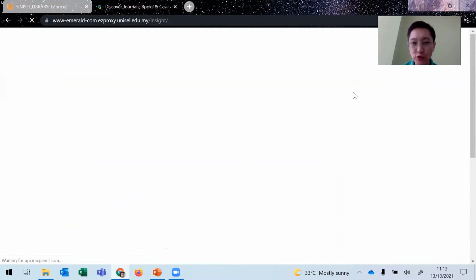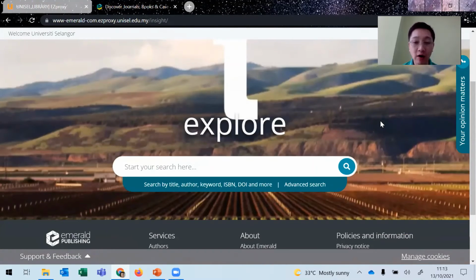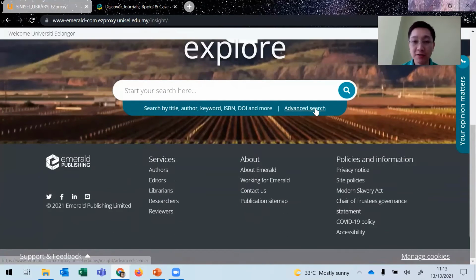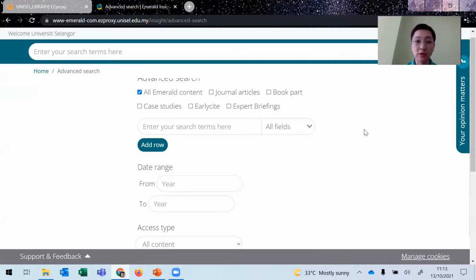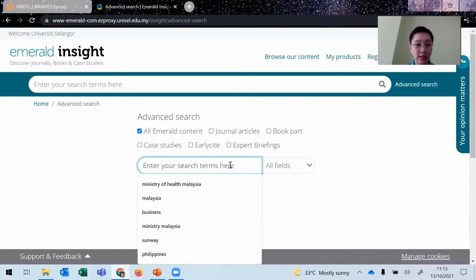I would like to bring you to the advanced search. I like advanced search a lot. As a matter of fact, I learned this from one of the universities about the Boolean operator, and then I figured out that in most publisher databases, we actually use advanced search, which incorporates the Boolean operator functionality. So advanced search, I like to use a lot. What it means is that I can do a keyword search, or I can even do a refined search.